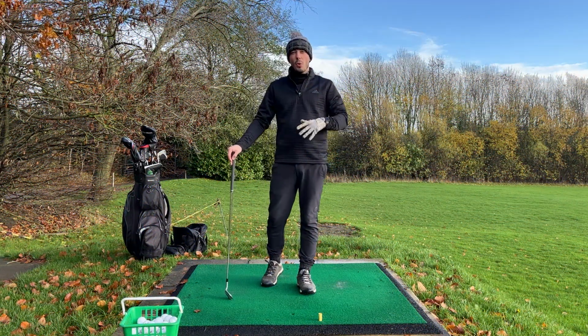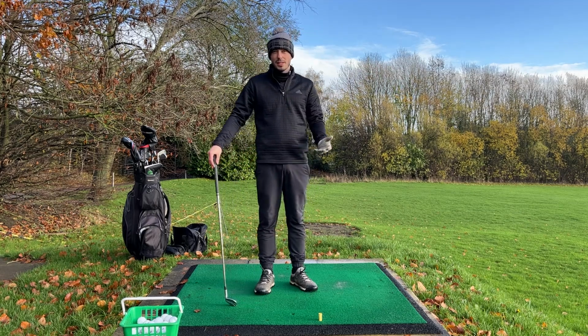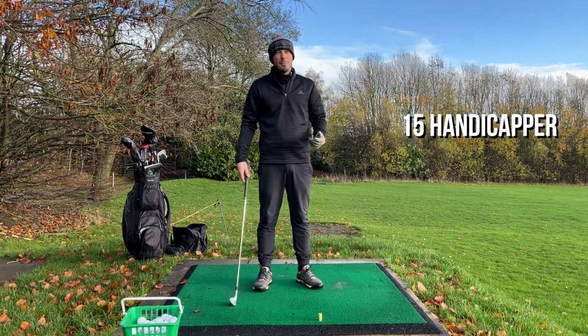Today I'm just going to run you through what I do when I come down to the driving range in order to fully utilise the practice time that I have down here. I'm a 15 handicap. I've been playing for about 18 months.